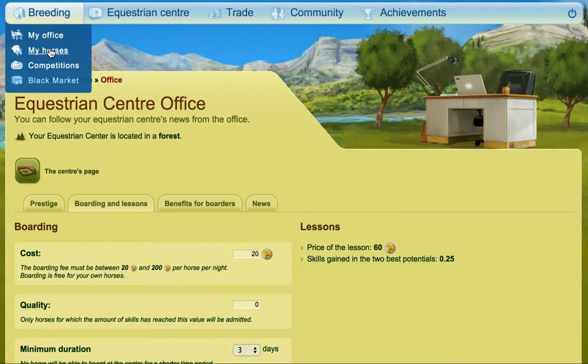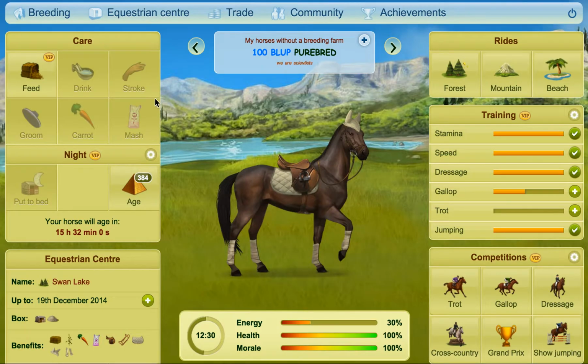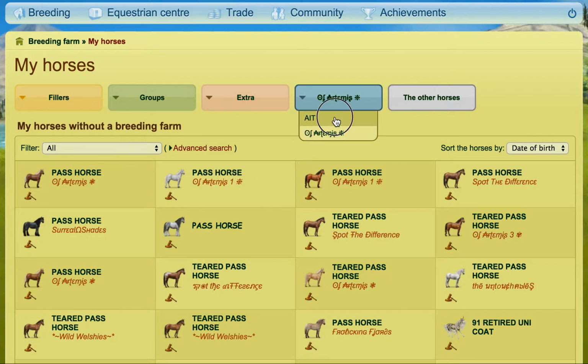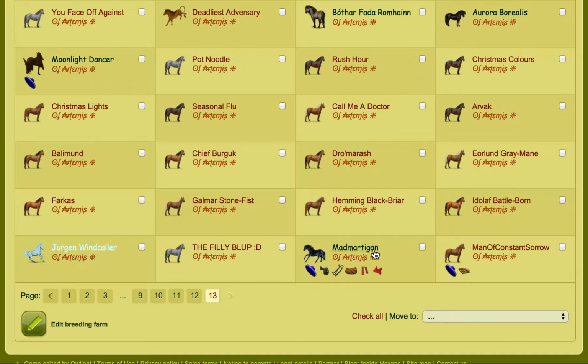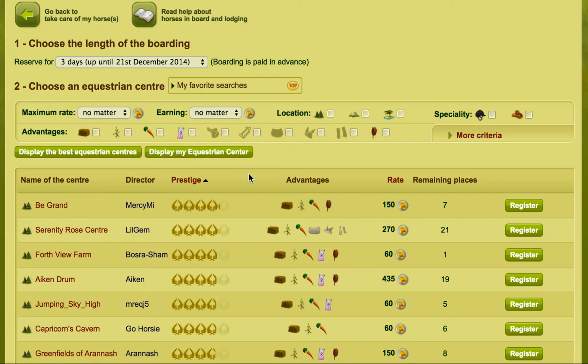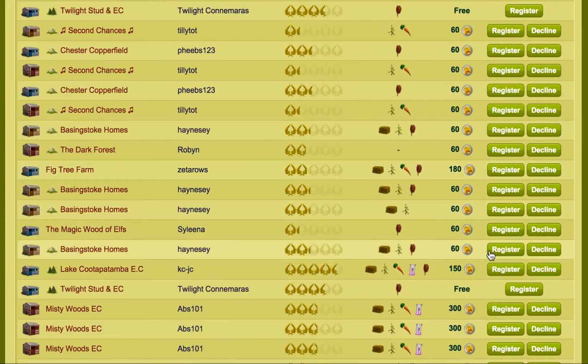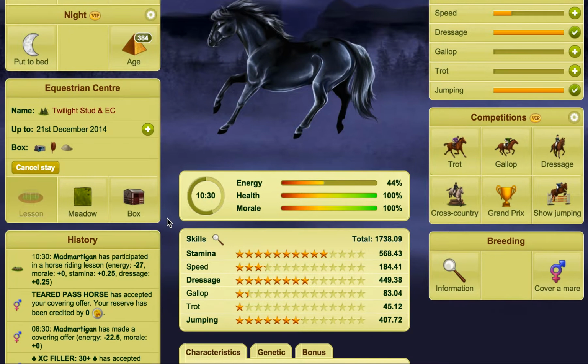So what I'm going to do is take a horse that isn't over 25, and it's not going to be a skiller, by the way, it's just a horse that I have, and I'm going to put it in the EC. Let me see if I can find one really quickly. Anyone at all will do, so long as it's under 25. Okay, this one's under 25, so we'll register this horse in an EC. And I'll put it in my EC because I know that there's 60 lessons. So if I click on this, there is the plus 0.25, on 2 of the horse's best skills.